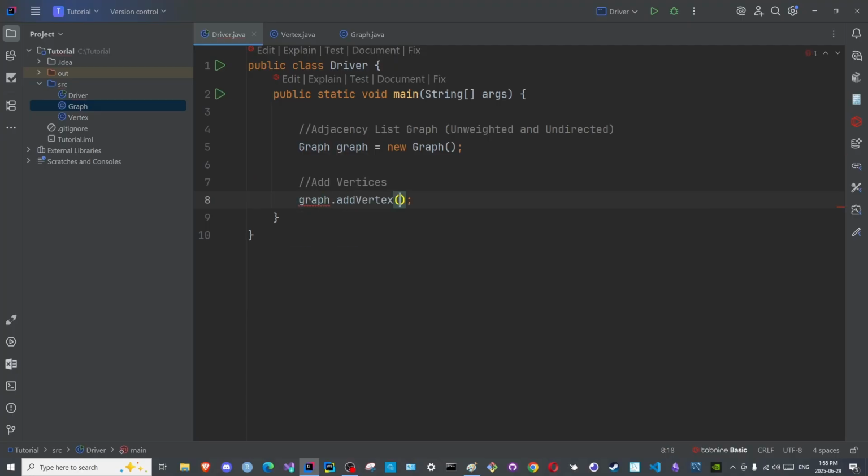Graph.add vertex, and here I will add Prophet Ibrahim, peace be upon him, or Prophet Abraham, as he is known in English. Graph add vertex. Here it will be Prophet Lut, or Prophet Lot, as he is known in English.